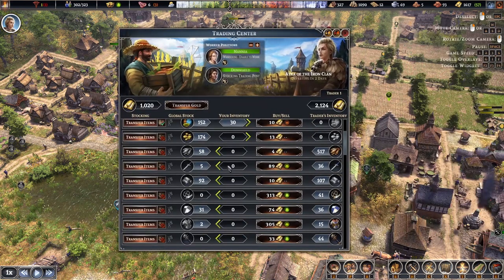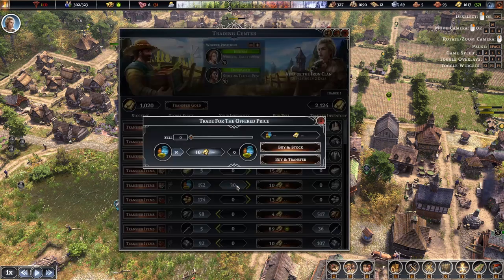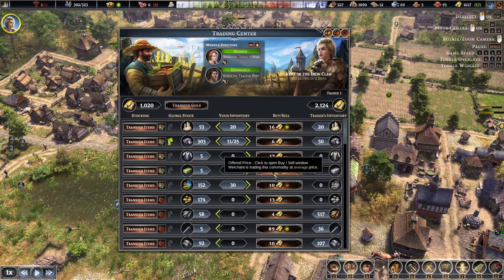Right. Hello, Atka of the Iron Clan. I see you're selling heavy tools and you're ripping us off with the price, but alas, we can't do anything about that. So can we please have some? So we'll sell you some pottery, although you're buying that for less than the average price. But do you know what? We need the money. So that's essentially one of those heavy tool thingamajigs.